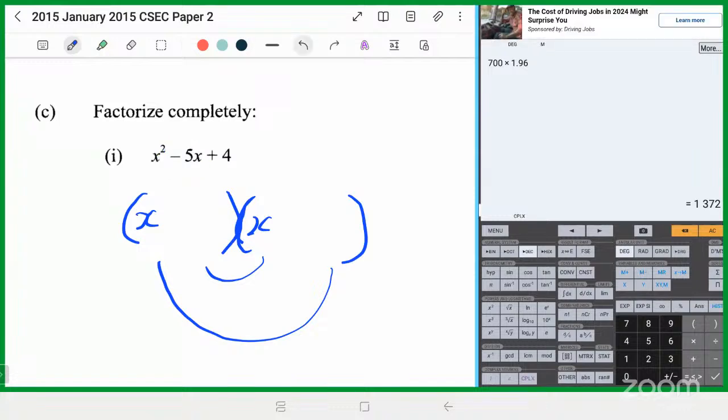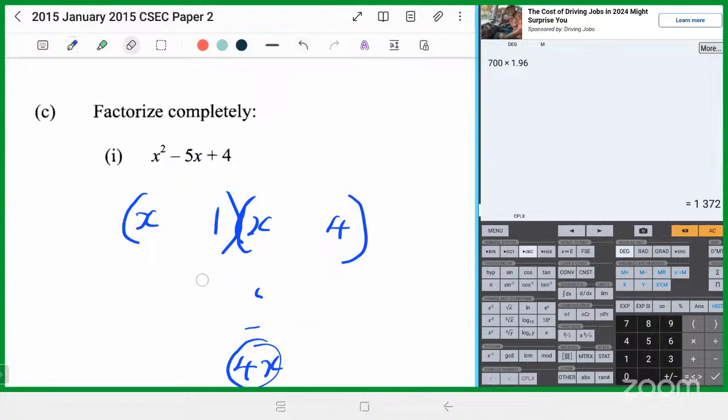In terms of the numbers, you want factors of the 4 that add, but this is a plus. When this last value is a plus, provided the first value is positive, it means that it is a sum of the far product and the near product that must give the middle term. So those factors are going to be 1 and 4. The far product is going to be 4x and the near product is going to be 1x. They add to 5x, which is the middle term. Then now, the matter of what sign do I put in the brackets?